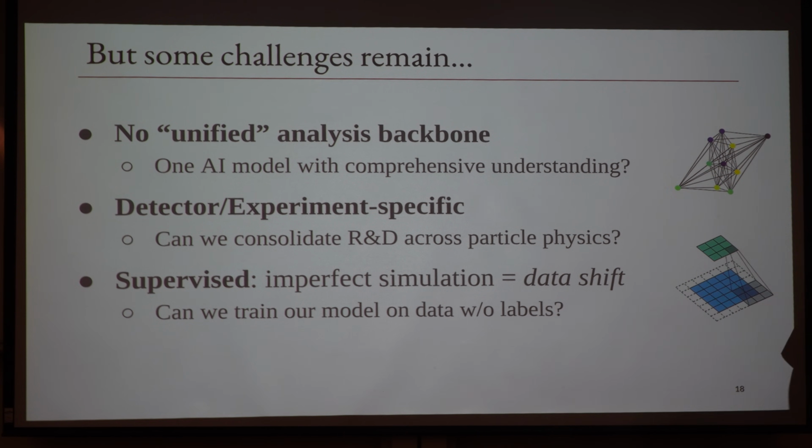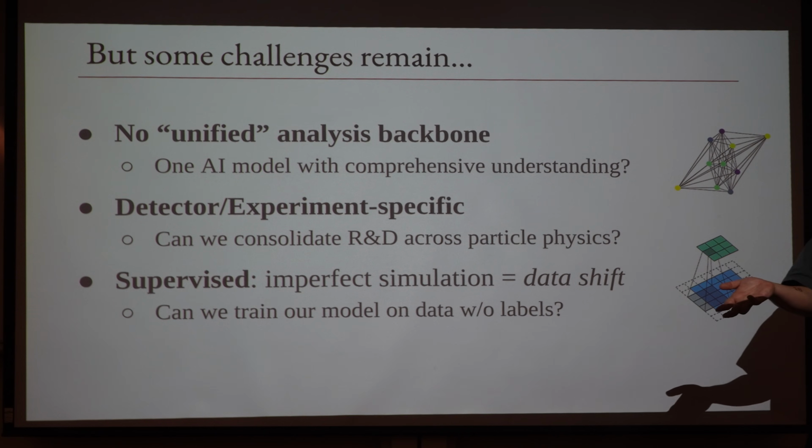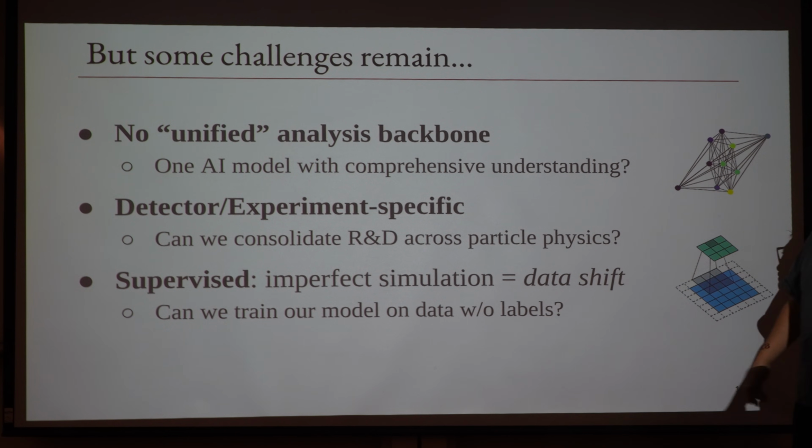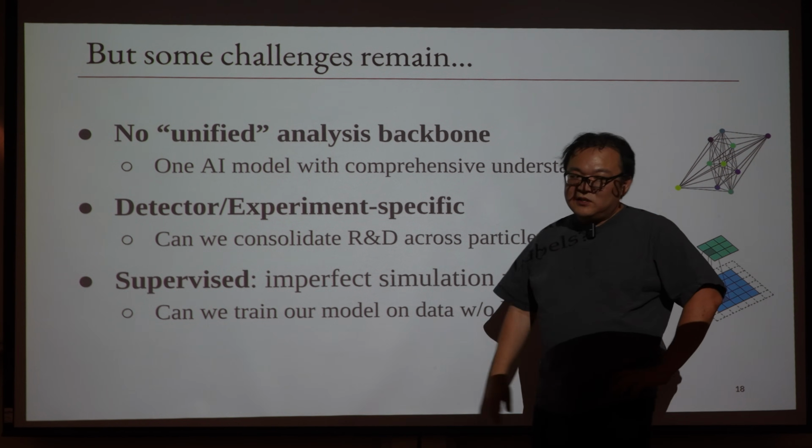So when you have, say, 100 different analyses, which is typical in particle physics, because our experiment is very expensive, so we want to support many physics analyses, and if they use different AI models, how do we consolidate? How do we even understand one analysis against another? That's very important because systematic uncertainty estimation is something common across these physics analyses, or at least there are common parts. So we have to have some consensus on how you estimate systematic uncertainties. If you can have one AI model, then that's great.